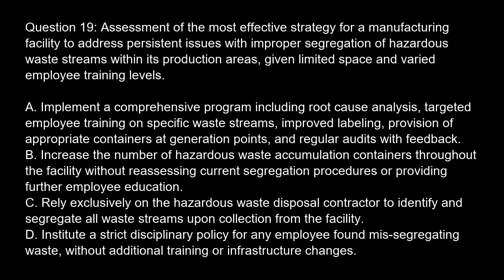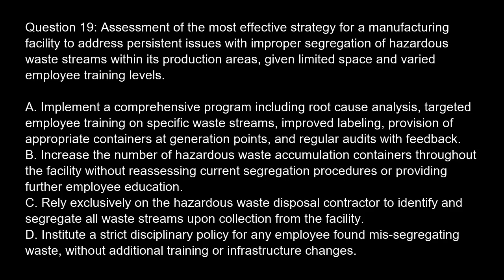Question 19. Assessment of the most effective strategy for a manufacturing facility to address persistent issues with improper segregation of hazardous waste streams within its production areas, given limited space and varied employee training levels. Option A. Implement a comprehensive program including root cause analysis, targeted employee training on specific waste streams, improved labeling, provision of appropriate containers at generation points, and regular audits with feedback.